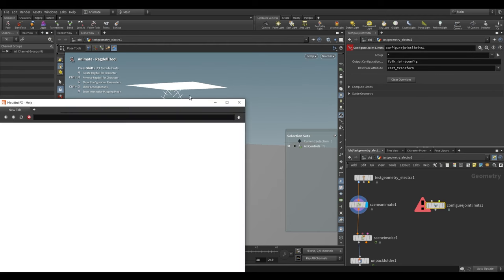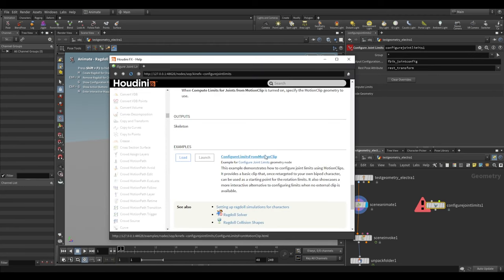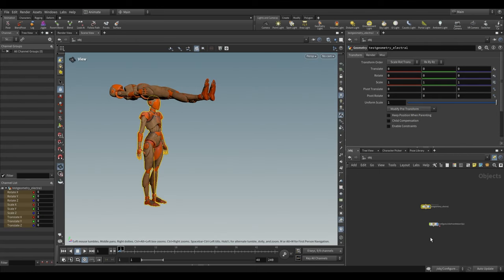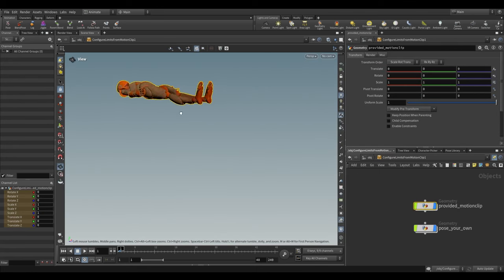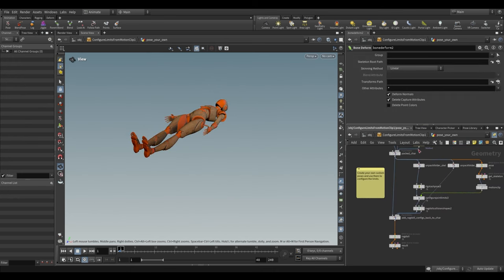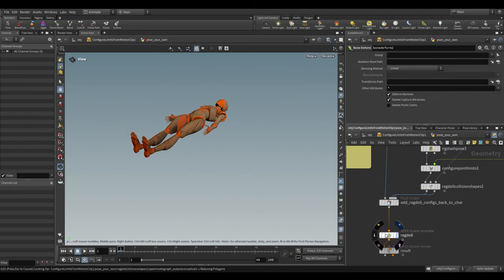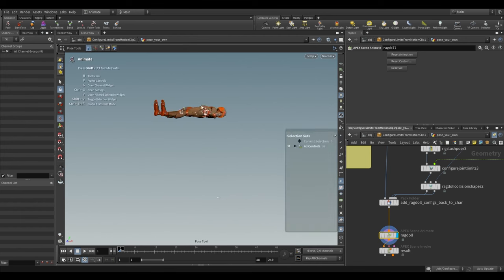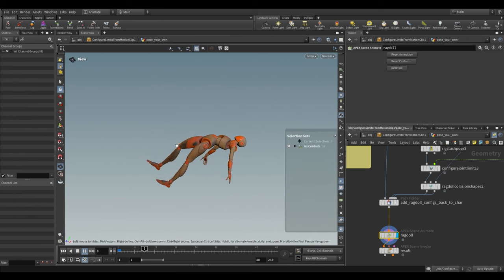If we go over here, click for help, and then scroll down all the way to the bottom over here, you can click on this example over here and load it. And when we load it into our scene, what we'll have is this over here. This shows you how to actually take this Electra model and apply ragdoll physics to it. You can see over here, we have an Apex scene animate. And if we take a look at what's happening in here, this Electra doll has ragdoll physics applied.